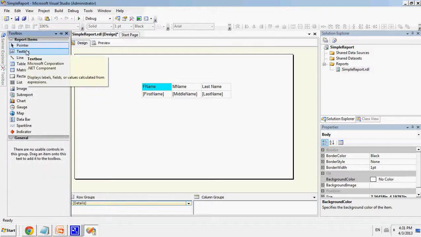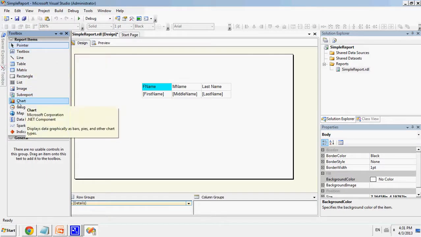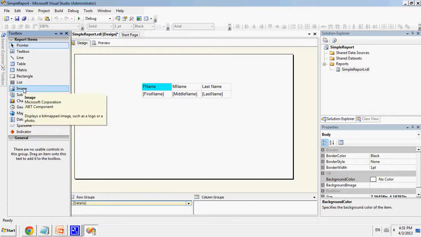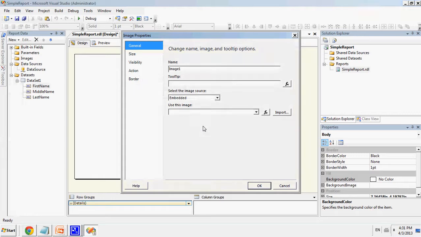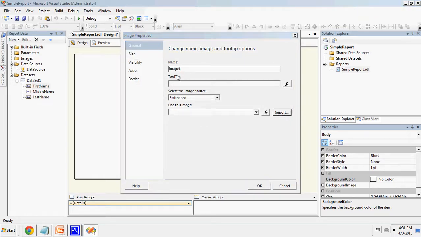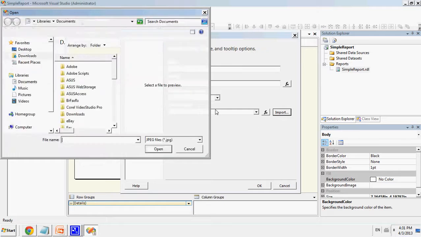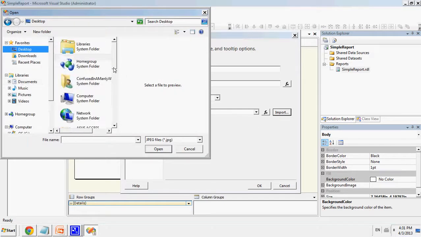I also have these various other objects I can use in creating my table, to add to how my report looks. I could drag and drop images. I could use a particular image. Let's import an image. If I have any, I don't think I have any.